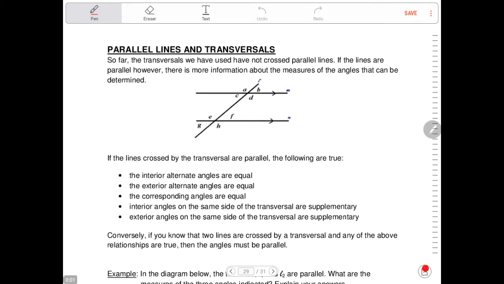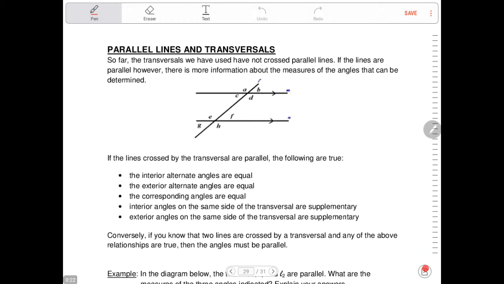Okay, everyone, we're back for the final lesson of this unit, and this time it's called Parallel Lines and Transversals. And what I want to say to you is, if you clearly learned the last lesson, where we looked at the interior alternate angles and the exterior and the corresponding and so on and so forth, if you truly understand those definitions, this lesson will be a piece of cake for you.